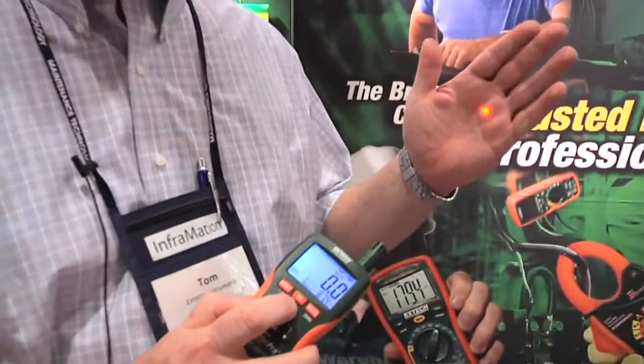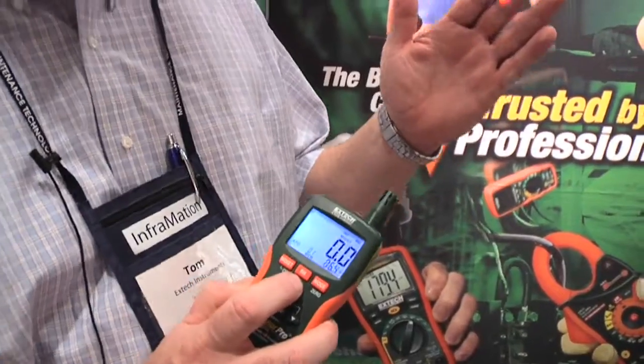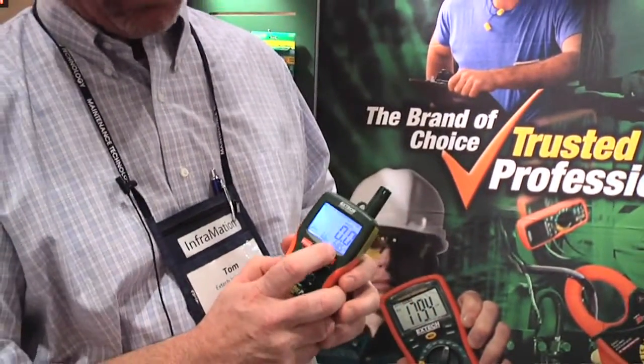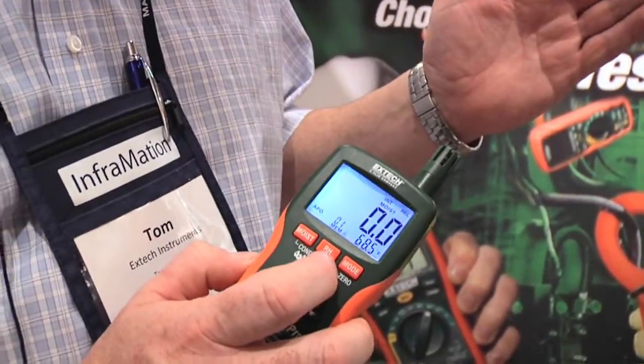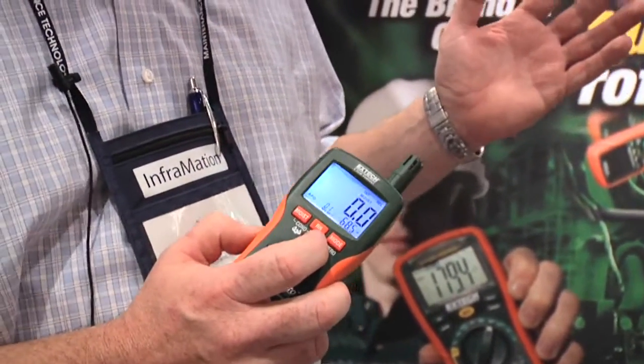One nice, unique patented feature to the MO290 is a built-in surface temperature thermometer. It's a laser-guided thermometer. It'll actually give you in the right-hand corner the surface temperature reading of basically any building material that you're looking at with an 8-to-1 spot ratio with that.